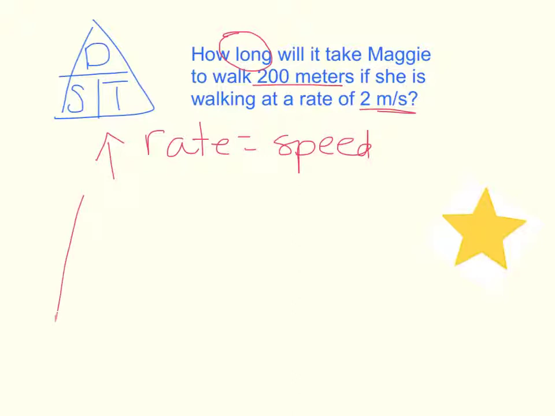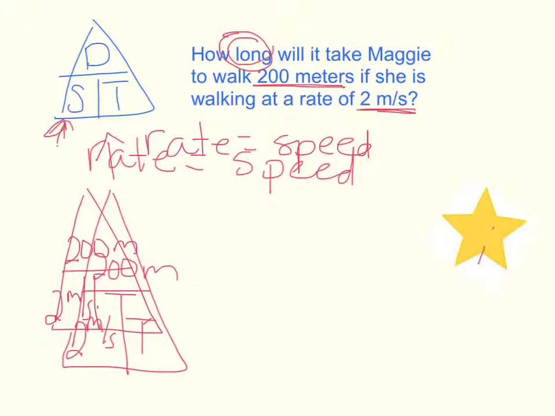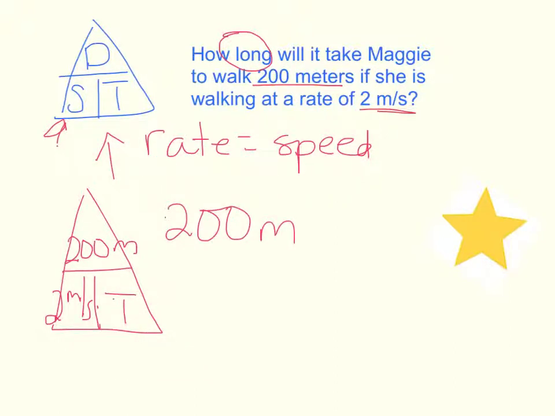All right, so here's my little triangle. My little stars aren't moving anymore, so we'll have to make that work. But we can still look at this. Distance. Do I know the distance? Sure. It says up here 200 meters. She walked 200 meters and she's walking at a rate, and that's my speed, is 2 meters per second. How long? In this case, I know that's tricky, but it's looking for the time. And so I don't have the time. But if I cover up that T with my finger, or just imagine it, I have 200 meters on top, and I'm going to divide it by 2 meters per second.